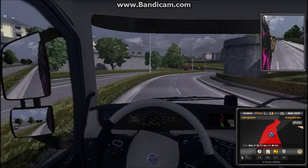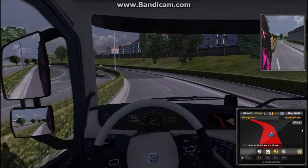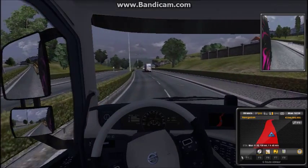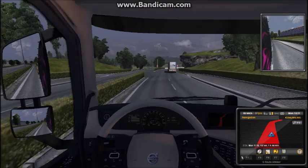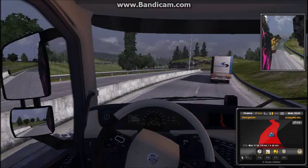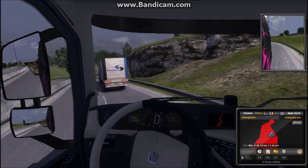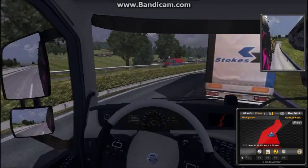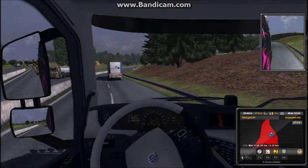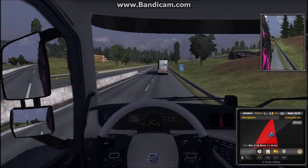Don't want that happening. Pretty hard to drive this. Such a long road. It's really awkward to get around any corner. I think I should be doing this fast. 83 kilometers an hour. I know I've got a 750 horsepower engine in this. Yeah, for most of this, I'm going to be taking up two lanes, because if I don't, then I'm going to crash. Yes, if you want me to do a challenge, see if I can keep this in one lane.